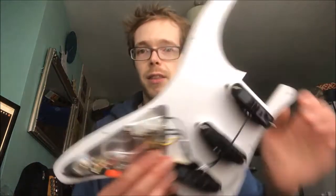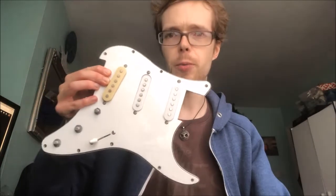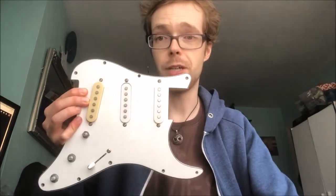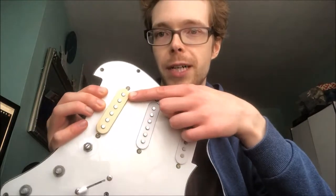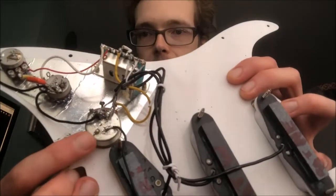So, this is an import pickguard from an import Strat. I don't remember which one it is, but to be honest, all of them have the same hole spacing, the same cheap ceramic pickups, and the same cheap switches. So let's get into it. I have changed this pickup cover out for a cream one just because I felt like it at the time, and I changed this to a big potentiometer. So with that out of the way, let's talk about stock pickguards.